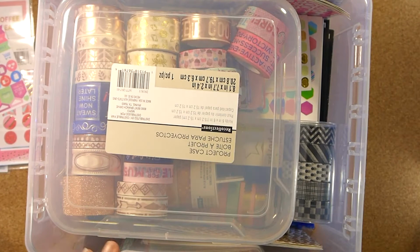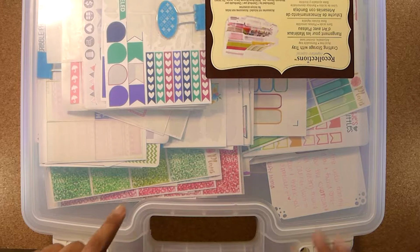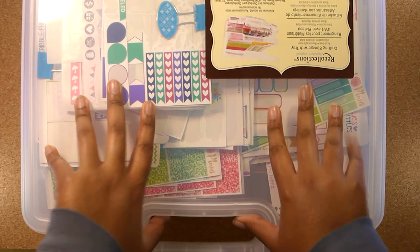There we go, a lot more organized than before. And that is how I keep this certain bit of my sticker storage. And then finally, we got Big Mama. This was the very first piece of sticker organization that I got.